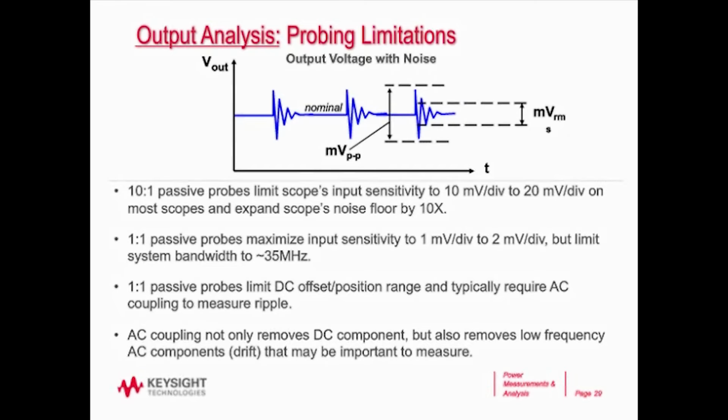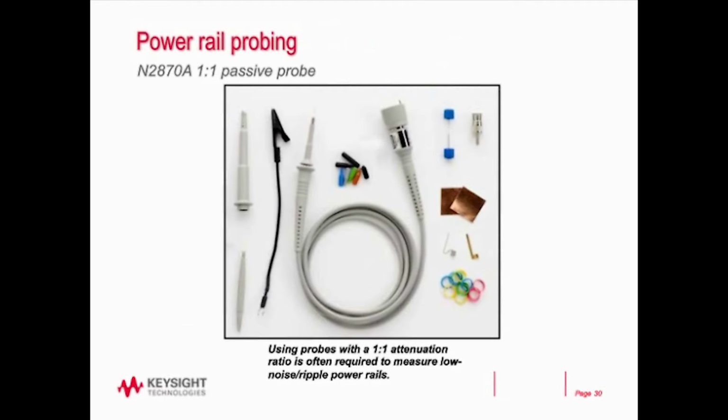Now, we've talked to a lot of our customers about this, and this is a big issue. They tell us, I want to measure the DC component at the same time as the AC component, or the ripple, and I want to be able to also measure any slow drift. Well, AC coupling is going to destroy the slow drift that you may want to measure, as well as the DC component. Now, you can always measure the DC component in a separate measurement, but it's that slow drift that's going to be destroyed. Now, let's talk a little bit about more probing techniques, and then I'll show you what we consider a very good solution for some of the issues I just presented here.